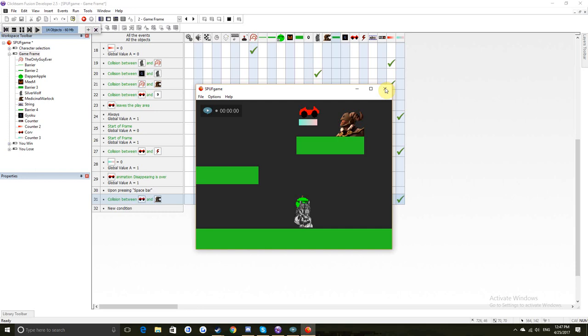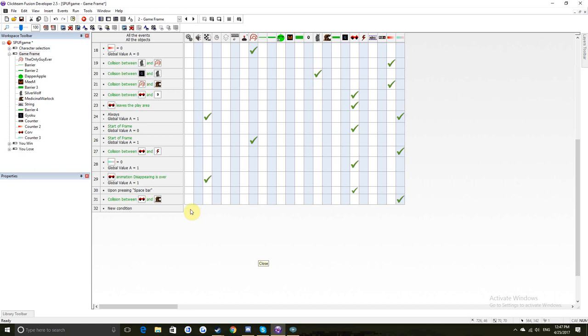And I think this is as good a time as I need to stop. Hope that you learned some useful things about Clickteam Fusion as our game gets a little more complicated. If there's a SPUFer that hasn't qualified for a character in the game, feel free to comment in the thread. I know I want to get Major 63 and Owls into the next one, but we'll see what's going on with all of you.